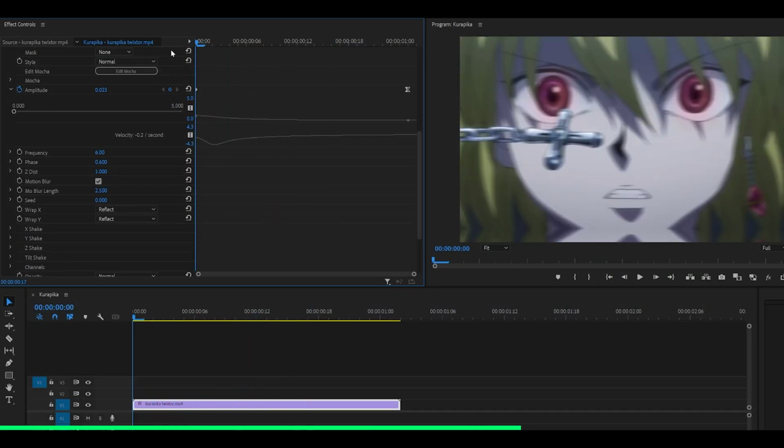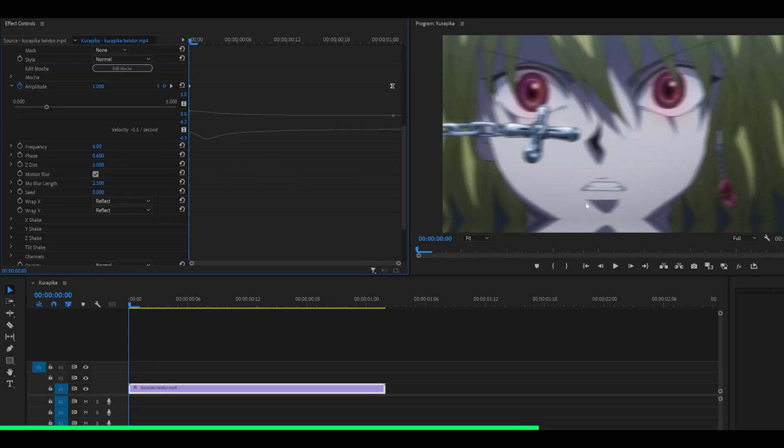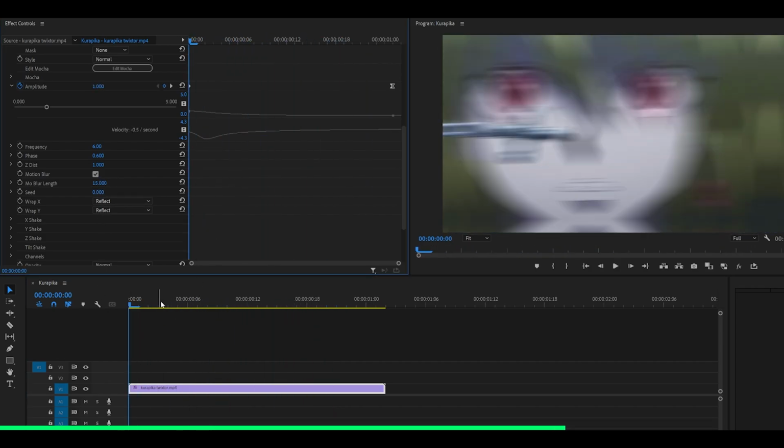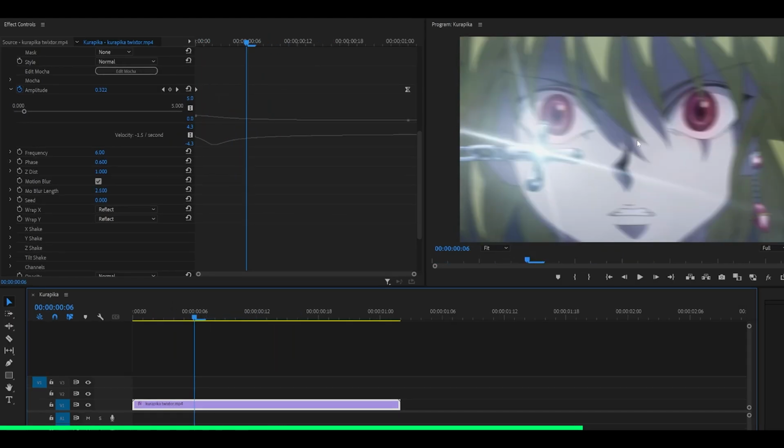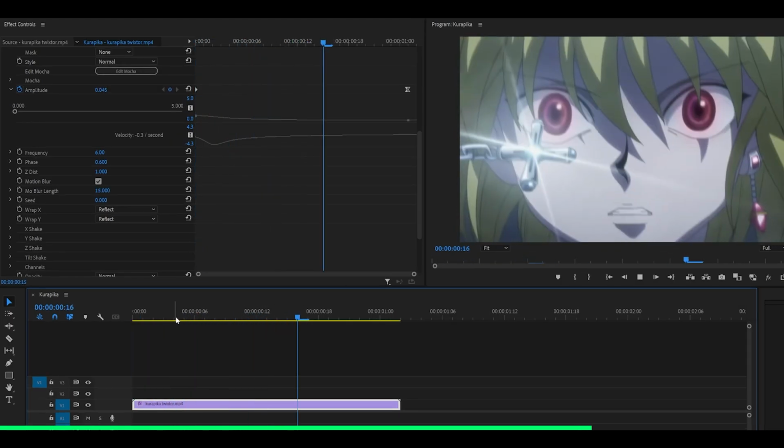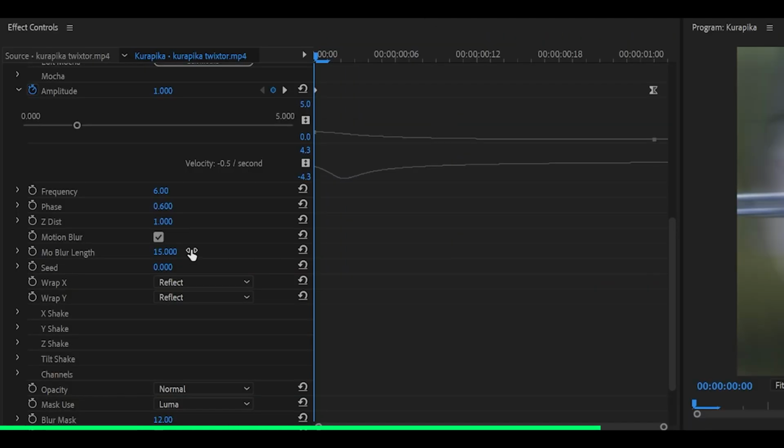That also made me realize that the higher the blur length amount is, the stronger the shake usually looks. So for example, at the moment it's 2.5, which is fairly delicate, but if I set it to something high, so let's go 15, you can see it's much stronger. That's because there's more motion blur being added in between, so it obviously looks more impactful than before. Okay, so let me set this back to 2.5 and now move on to the seed.